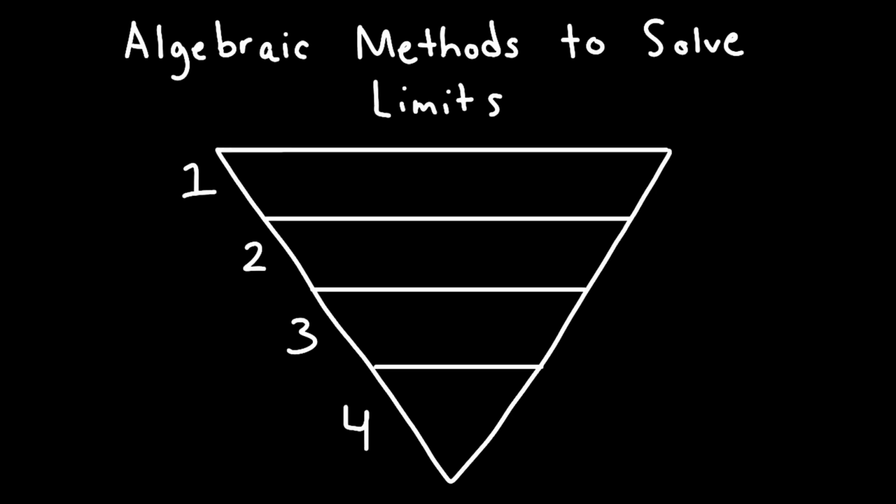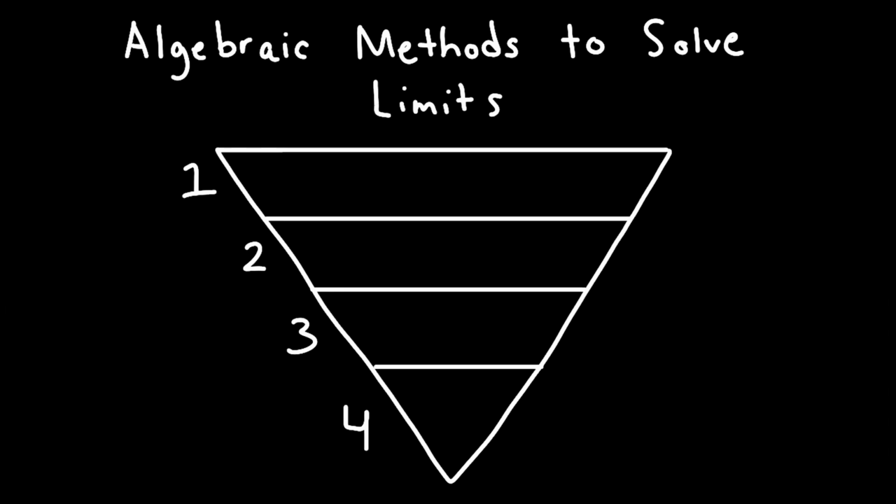In this video, we're going to go over how to solve limits using algebraic methods, using stuff like arithmetic and algebra instead of graphs or charts to find what a limit approaches. Now, jumping right in, there are four main methods that you're going to want to use to solve limits, and you can almost break them up into kind of an order of operations.